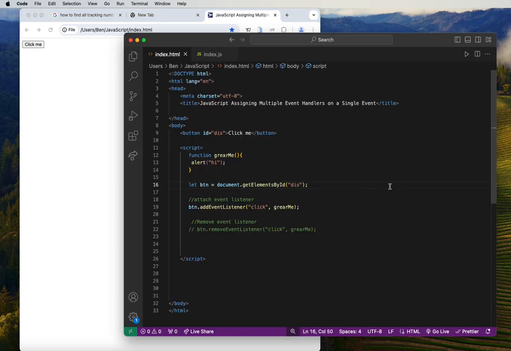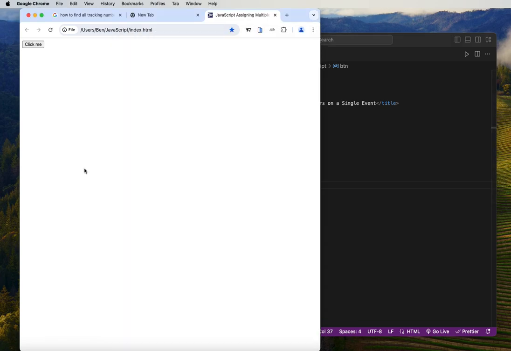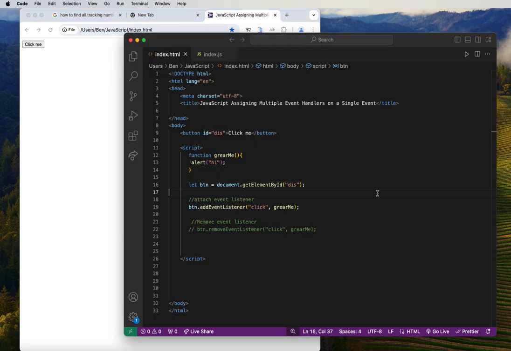We should have some highlight here when I comment that. This is wrong. Get element by ID. Okay. Alright, so we get this. This page says hi.